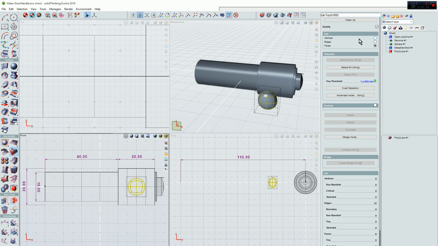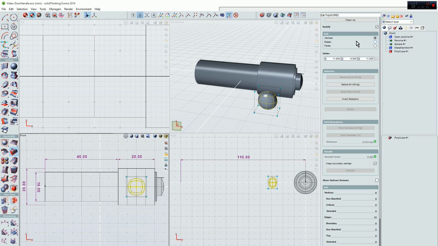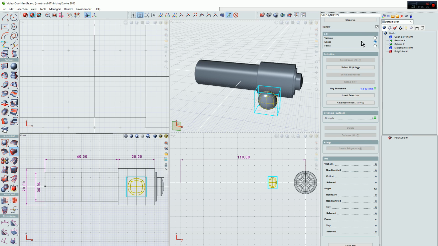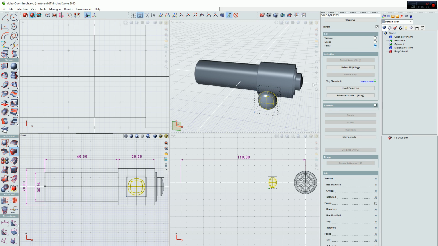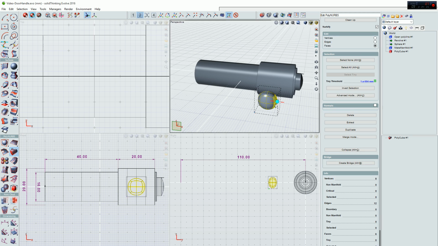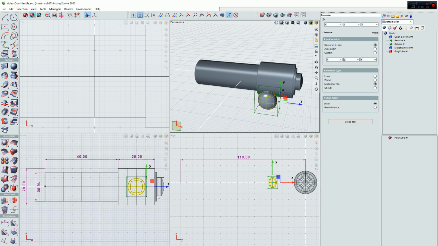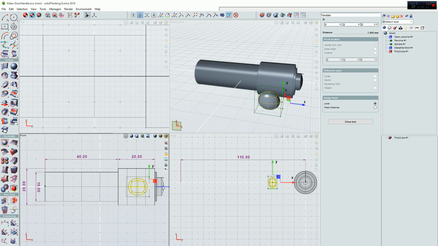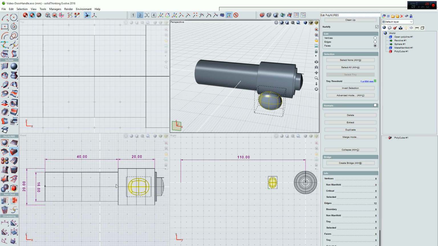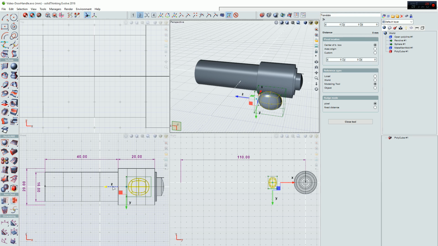The A means vertices editing, the S means edges editing, and the D means faces editing. We are interested in the faces because we want to move this face slightly to the right, sorry. So we will move it something like this, and then we select the opposite face and we move that face as well.